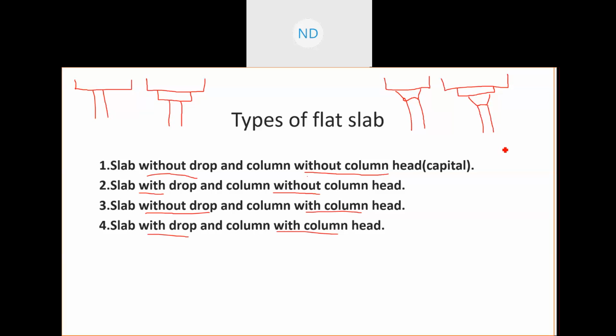Since these are given, why? Because as I told you in the previous slide, since we are not using beams, you need to distribute the load properly so that there is no shear or rupture, and so that the slabs and columns can give resistance to bending. Therefore we use these so that the loads are distributed properly.